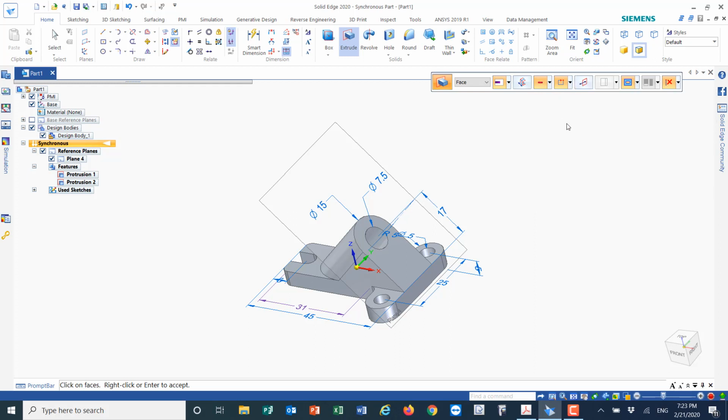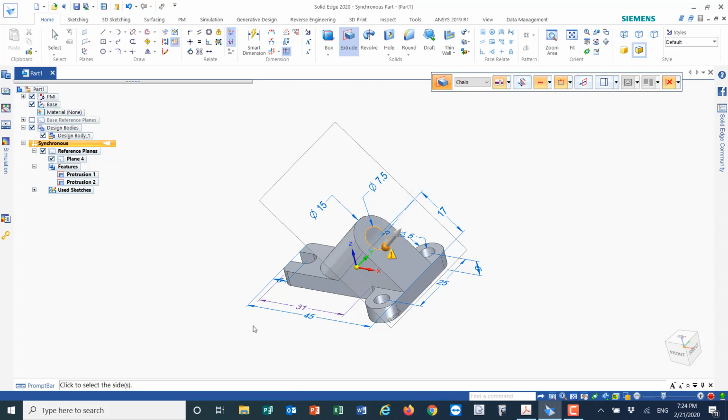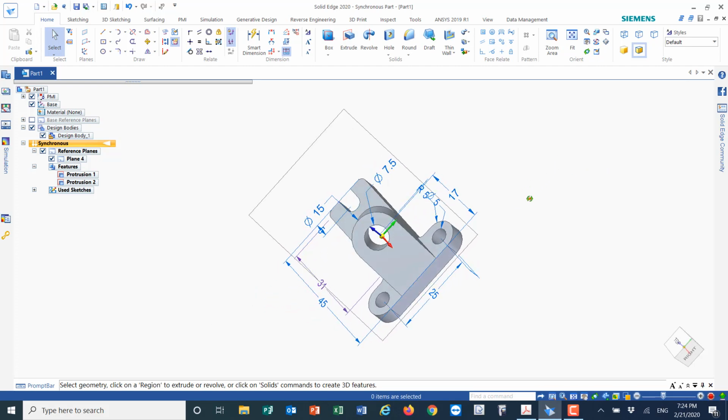And instead of face, I'm going to say cut a chain, and the chain will be the circle here. Then I'm going to right click and go all the way down. Cut what? Cut through all. I'm going to go this way, click down, click, and now it is through all, as you can see.